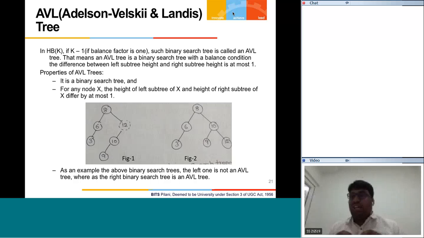Got that? So if that height balancing factor condition of 1 is imposed on a binary search tree, then that tree is called an AVL tree. AVL tree performance matters especially when you are doing load balancing, if you have a multi-process system. That's the way your load is going to be distributed. That's the real-time example of an AVL tree. All your load balancing algorithms work on a binary tree with this balancing factor. And AVL has a full form, which is named after three scientists.